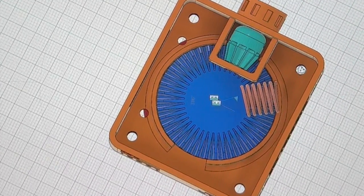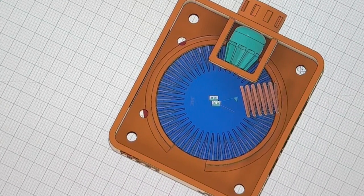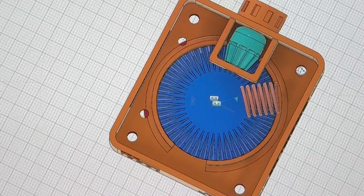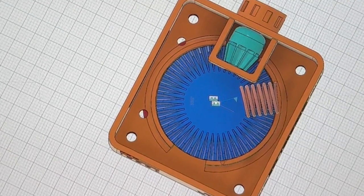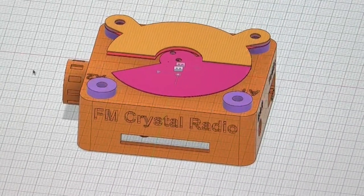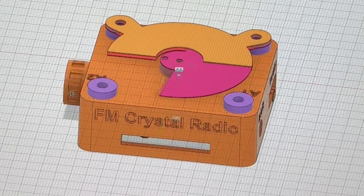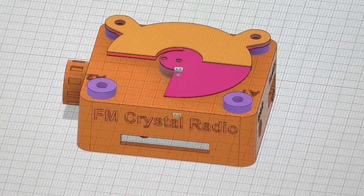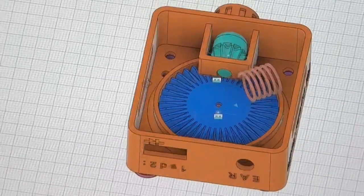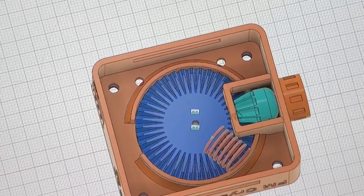You can see we still have the bevel gear, but the gear has been redesigned so I can put a coil at the center that will link to the variable capacitor driven by this bevel gear, which connects to the variable capacitor at the top. Turning the knob will turn the moving plate of the VC. I will put a link in the YouTube video description to my blog, and from there you will get a link to the 3D print files.